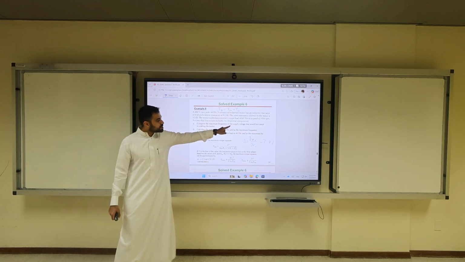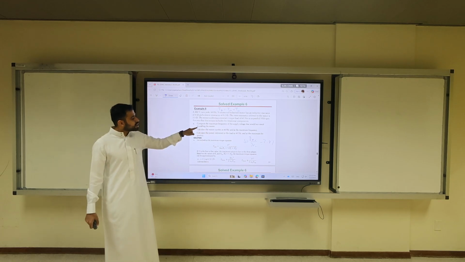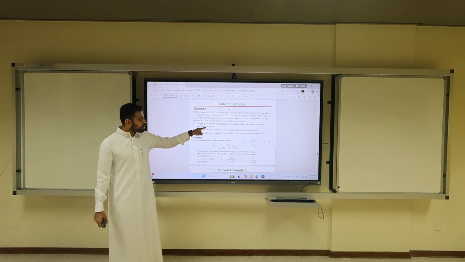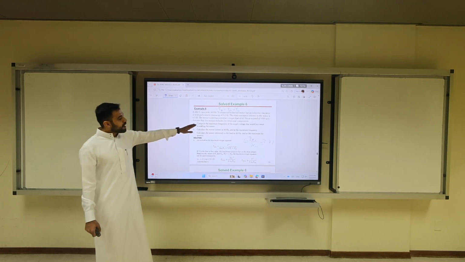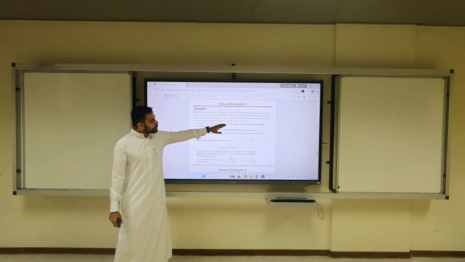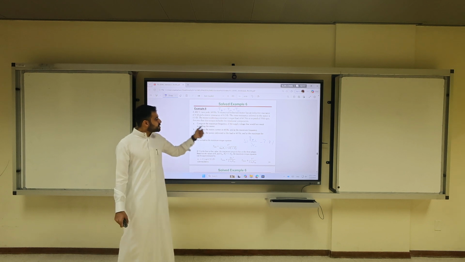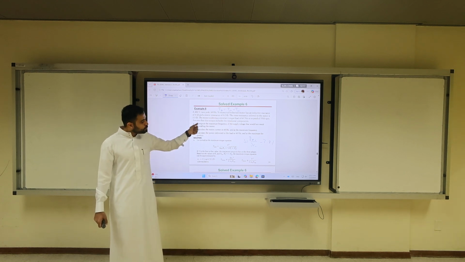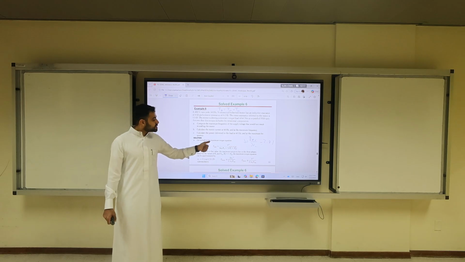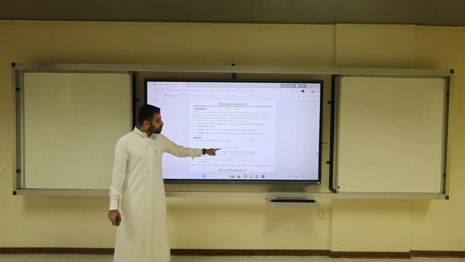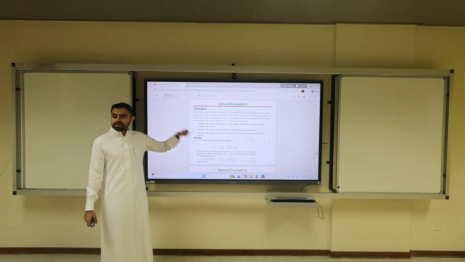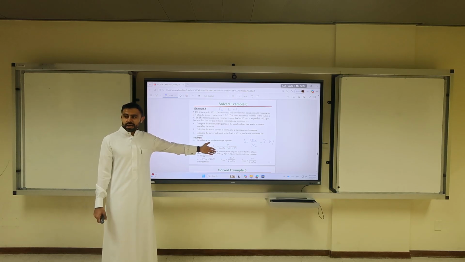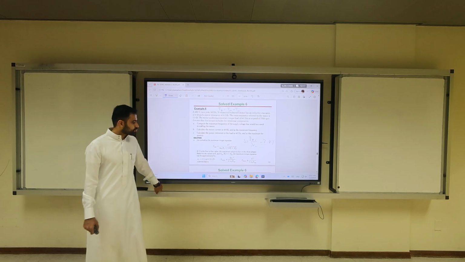Compute the maximum frequency of the supply voltage that would not result in stalling the motor. So what is the idea behind this question? Find the maximum frequency of the supply voltage that would not result in stalling the motor. So we have to pick the maximum torque. So what is the maximum torque equation? It is V squared over 2 omega S times R1 plus the square root of R1 squared plus X equivalent squared. This is one of the old equations, from the 360 course.